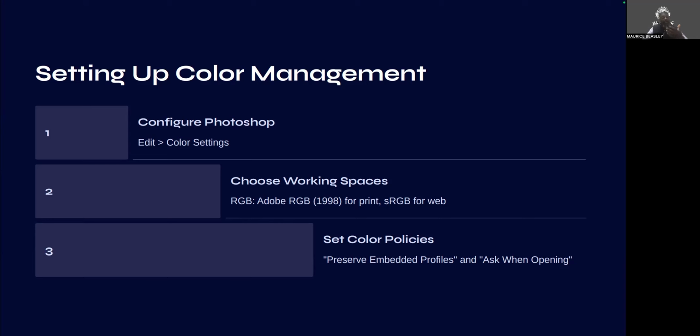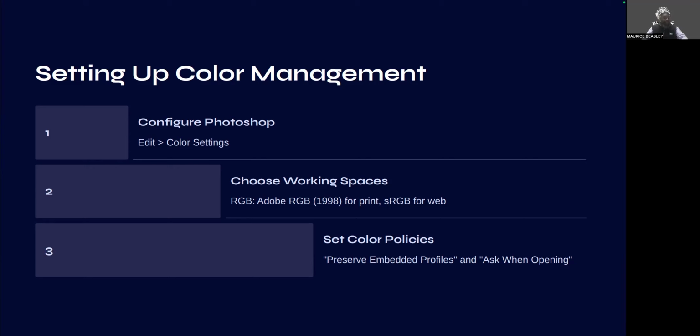Then you also got your CMYK set up as well. That's for print specifically. Cyan, magenta, yellow, and black as those four colors. We talked about that before as well. And then you're going to set up your color policy, that if you open a file that does not have the color profile that you have set for yourself, what do you want to have happen? I'm going to tell you exactly what you should set up that would work the best, and then show you an example of what happens with that when you open something that doesn't match what your profile is set to. What happens and how do you set that up?